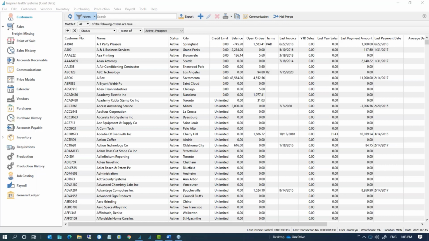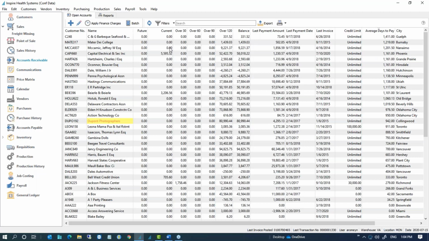Can we have AR based on due date rather than age? Some customers have 60-day terms, others have 30-day terms. I'm guessing you don't mean sorting, I'm guessing you mean the aging. And no, we only have it on invoice date, not on the due date. I think I have heard of that being asked before. So send a request in to your partner as well and get them to add it to the list of things you want.